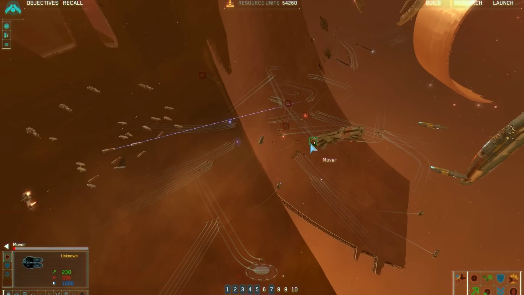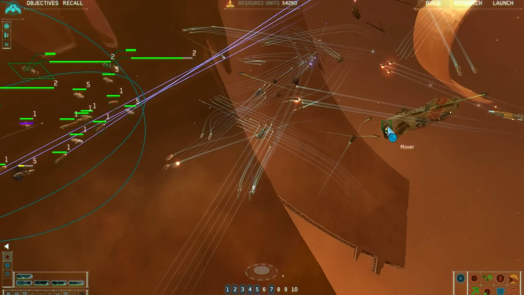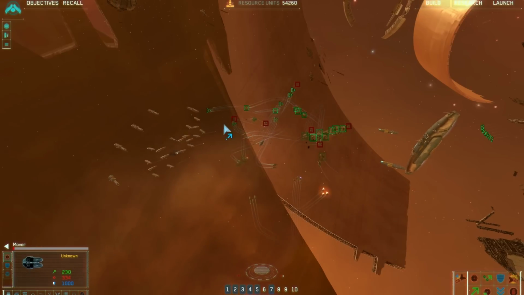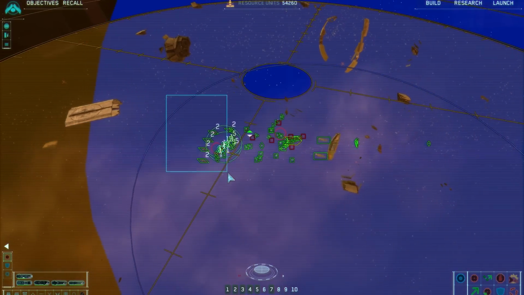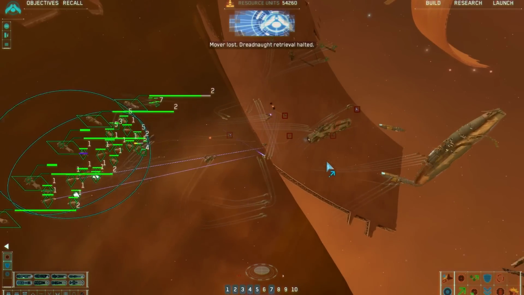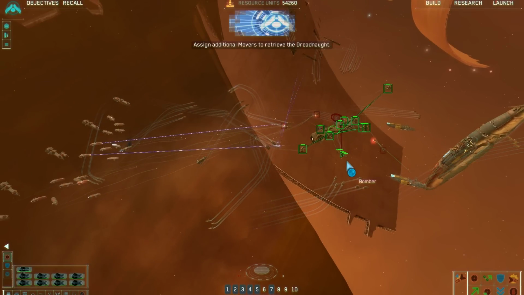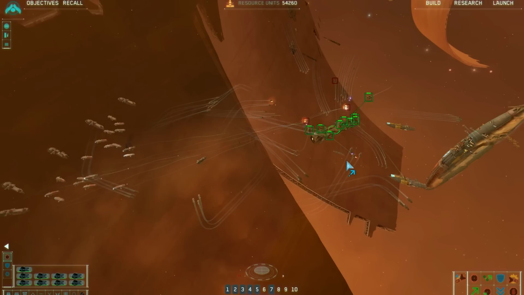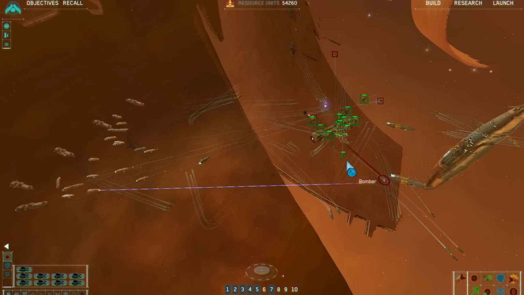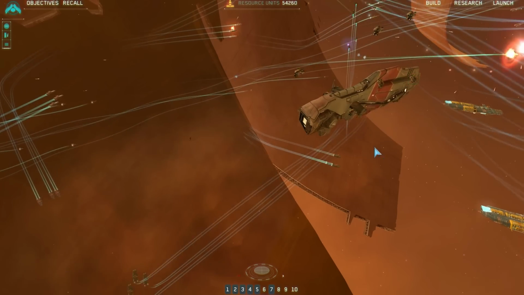We've got a situation here. Stay on top of them. Group 2 reports enemy contact. Watch your six. Where is he? Group 1 reports enemy contact. All right, stay with me now. Dreadnought retrieval. Group assign 2 additional movers to retrieve the dreadnought. We got it. Well, the mission would fail if you lost the mover. That'd be really sucky.